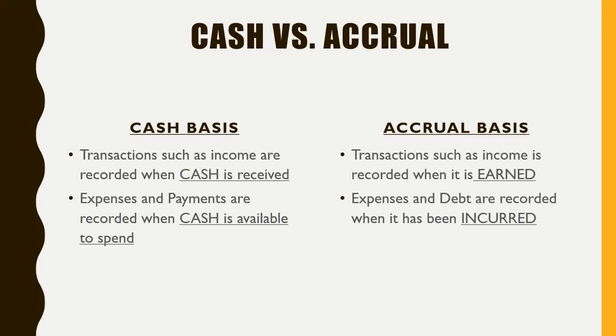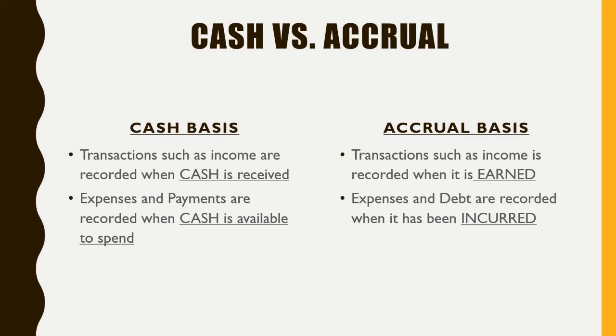So oftentimes, again, we live more in an accrual type of society now, right? Where we're allowed to record revenues easily by saying, hey, I'm going to buy something from you and I'm not going to pay you now. I'm going to pay you later. That is going to be an accrual type of basis. Same thing with expenses, right? Oftentimes, a lot of companies will complete the service for you and they end up billing you. They don't accept the payment until later. They bill you, and they expect you to pay it within 30 days, or they accept a credit card, whatever payment that they do.